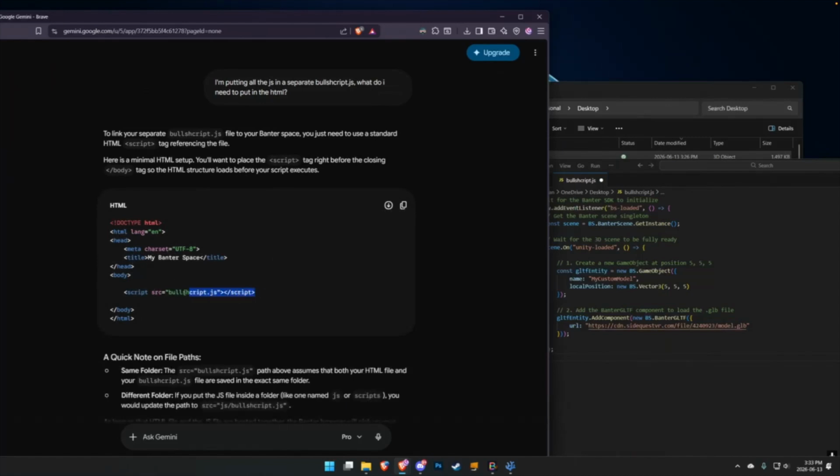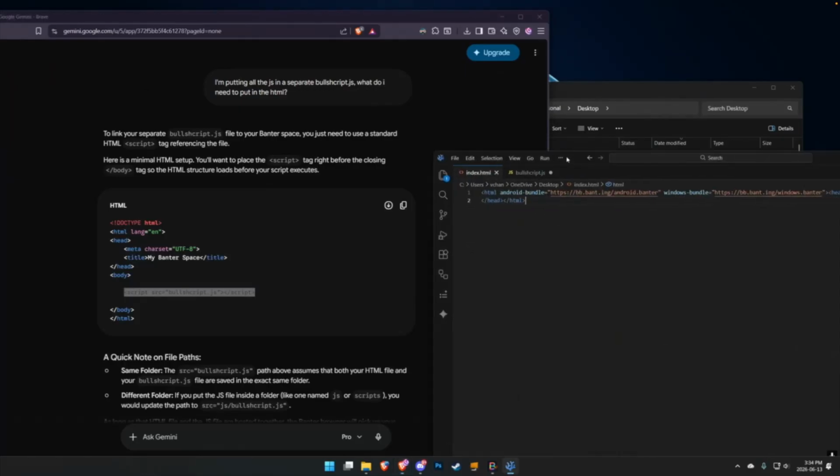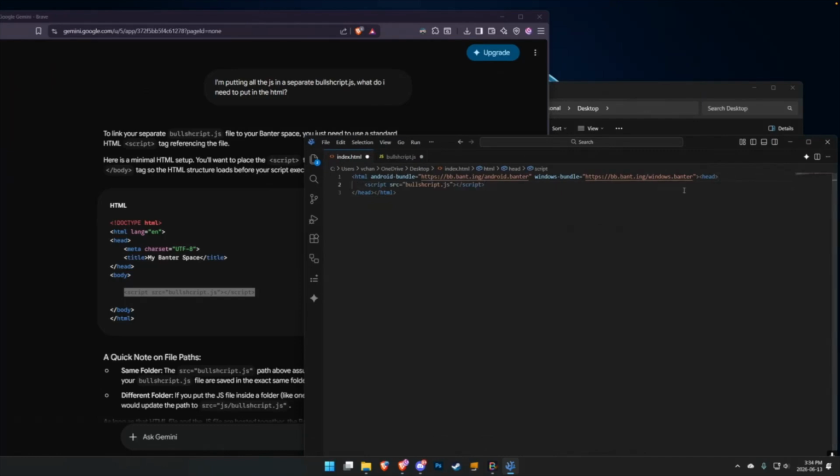Yeah, so this one, in the body, I guess. I can probably put that in the head as well. Yeah, so basically just this little part here, and then put that in our HTML within head. So that it knows it's also going to read from the bootstrap.js.